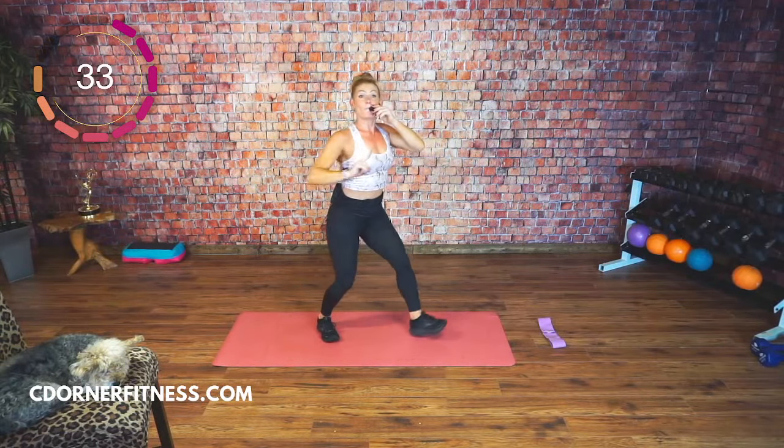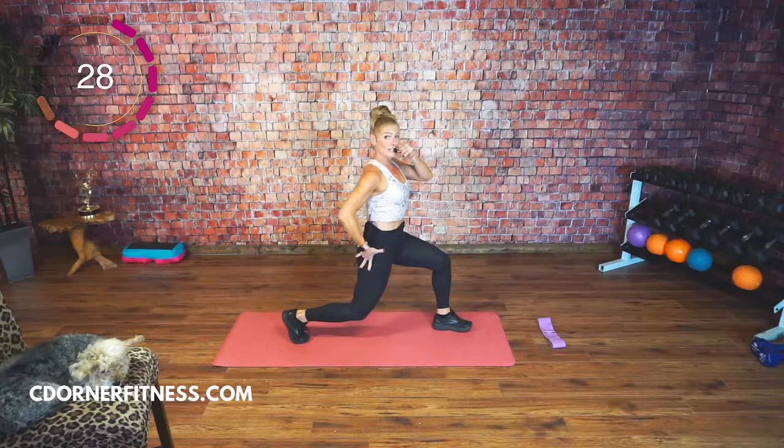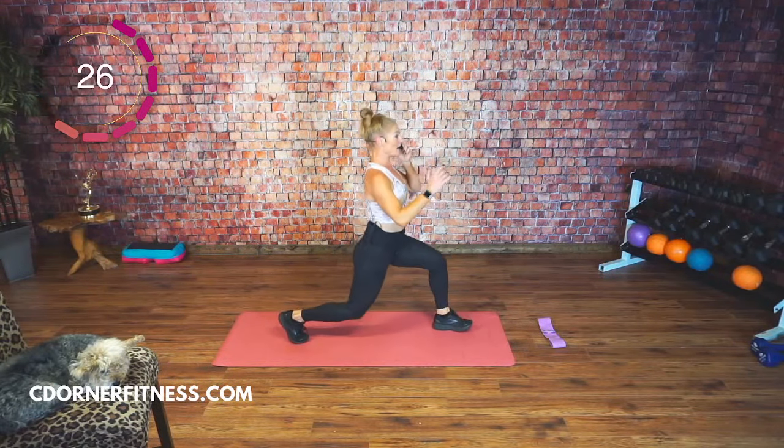The back leg is bent, Danielle. Good question. Back leg is bent on these. You're tilted under so that you're not like this. Little pulse. Keep it going.